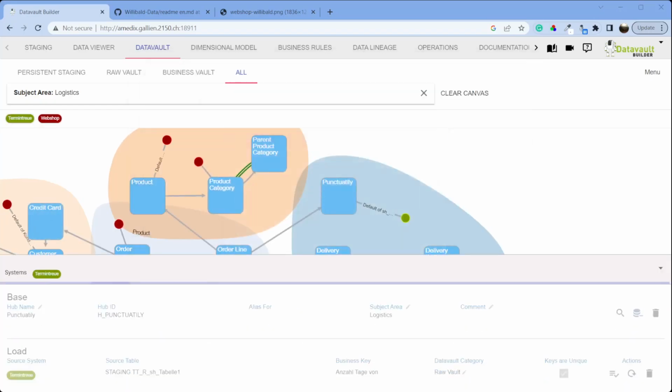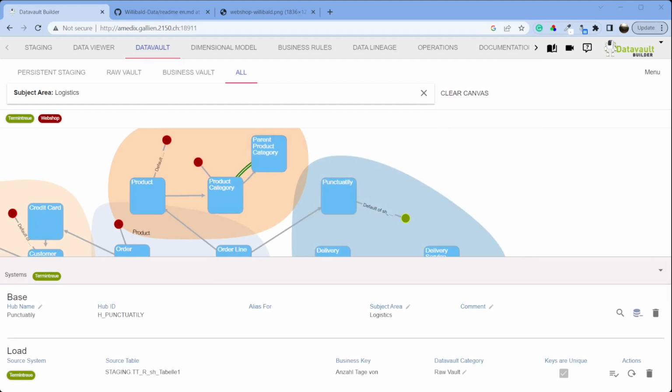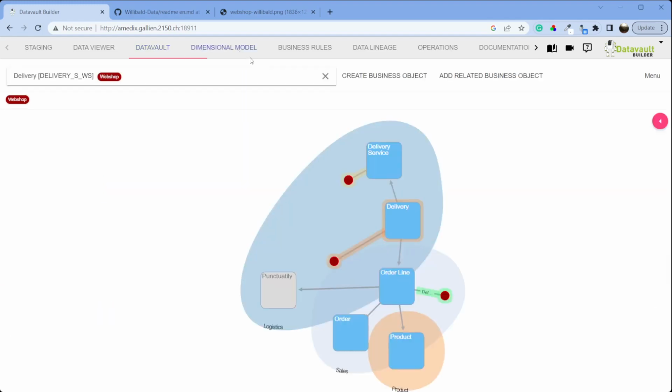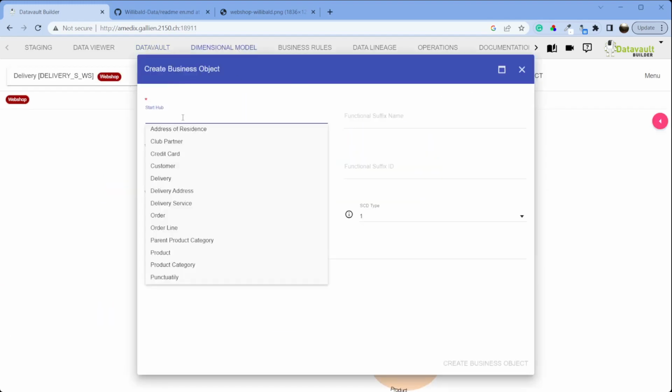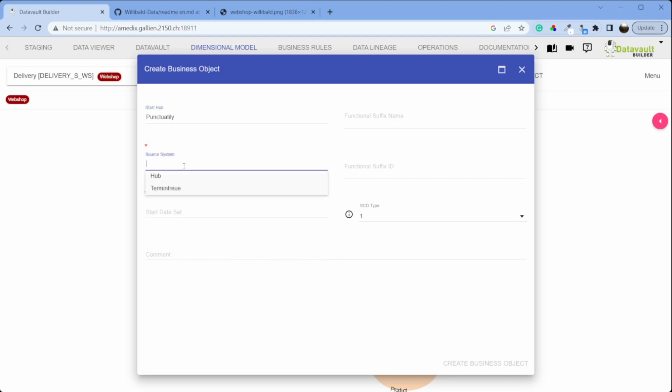Now what we need to do as the next thing is put in some rules on top of it. This will allow us to create some business rules that we need to derive certain values from that. So let's go to the dimensional model and create something based on the functionality. That's quite common if we get an Excel sheet that we have some business rules massaging the data a little bit. I take the as-of-now view, because I just want to get the latest information. And let's have a look at how this looks.